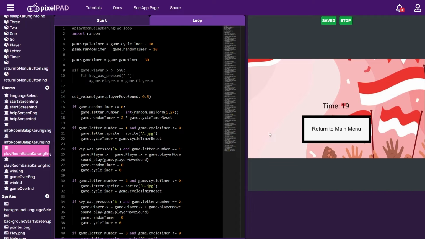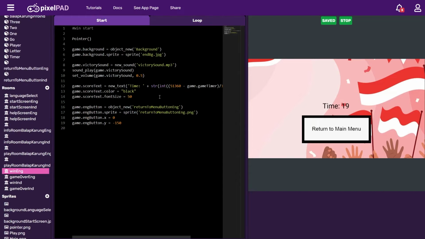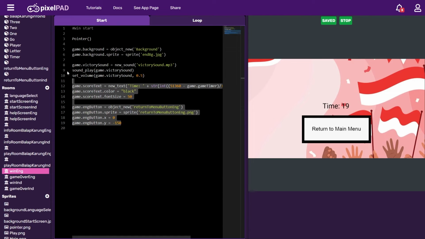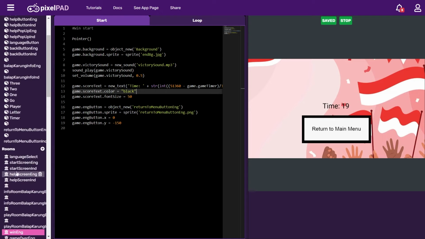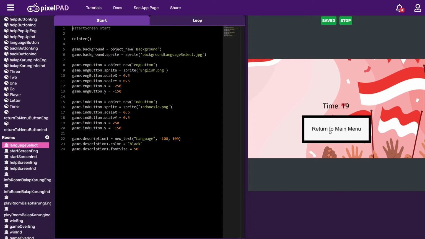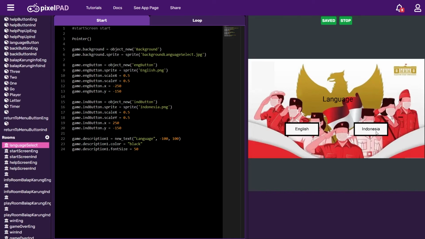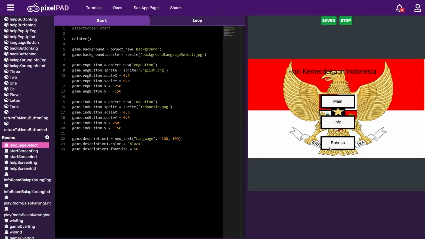Same as before, this room is this room over here, a simple line of code. This just shows the timer. This integer is after a few trial and error, and then that's about it. There are also two languages, as you can see from here. Each one is basically a carbon copy of each other, just with slightly different tweaks.